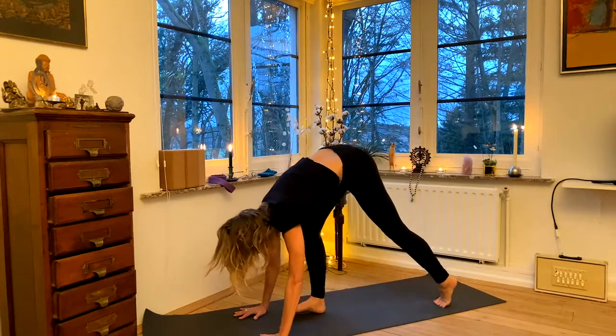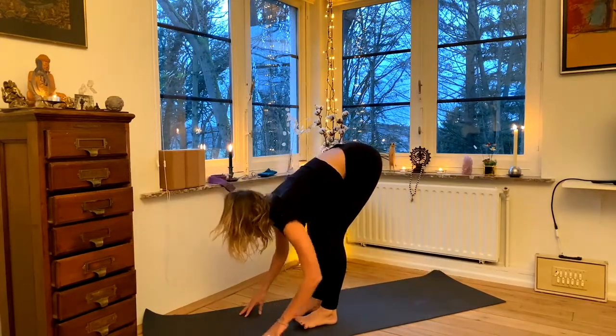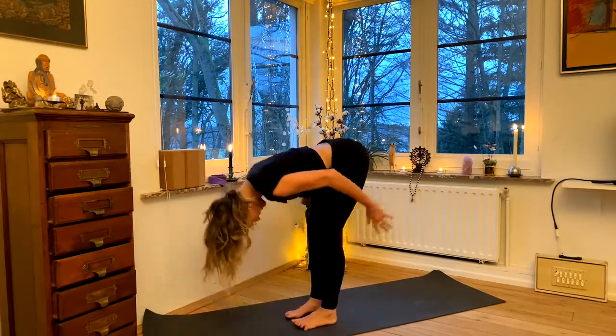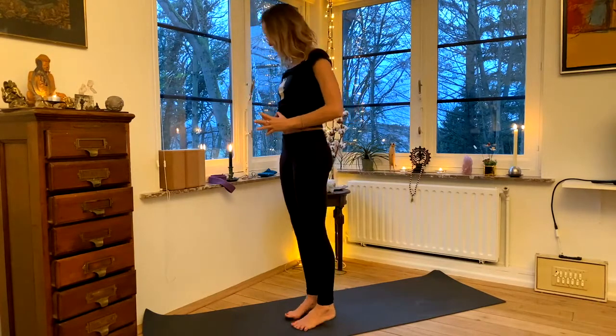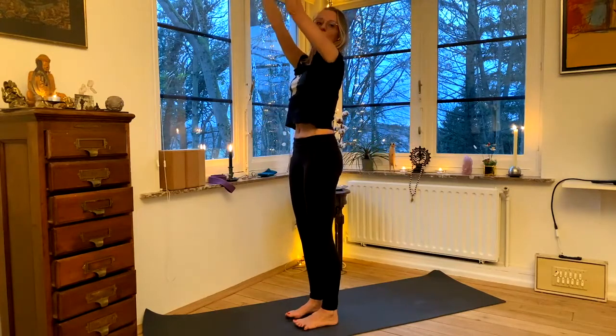And then we're going to walk again to the front of the mat. Inhale, look forward, open. Exhale, take your body back over your legs. Inhale, coming all the way up and lift. Exhale, hands in front of the heart space. Inhale, coming up. Lower the shoulders.